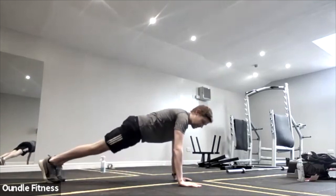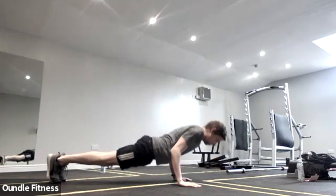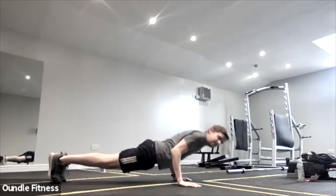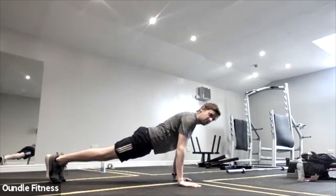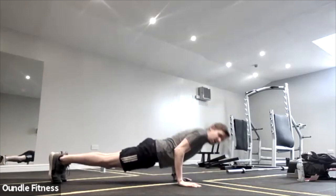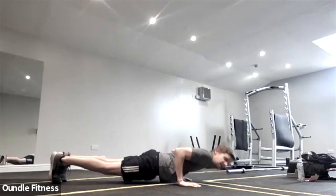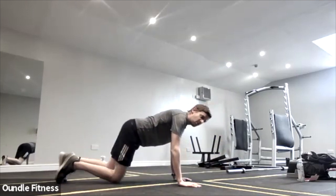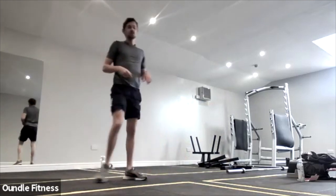3, 2, 1. Let's go. Try and keep your elbows tucked in. Good. Blow as you push up, breathe as you come down. Five, four, three, two, one. 10 seconds. Lunges, just alternating lunges.